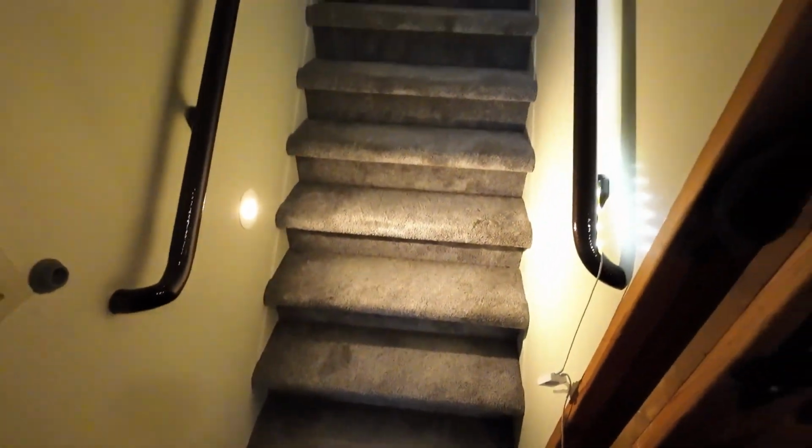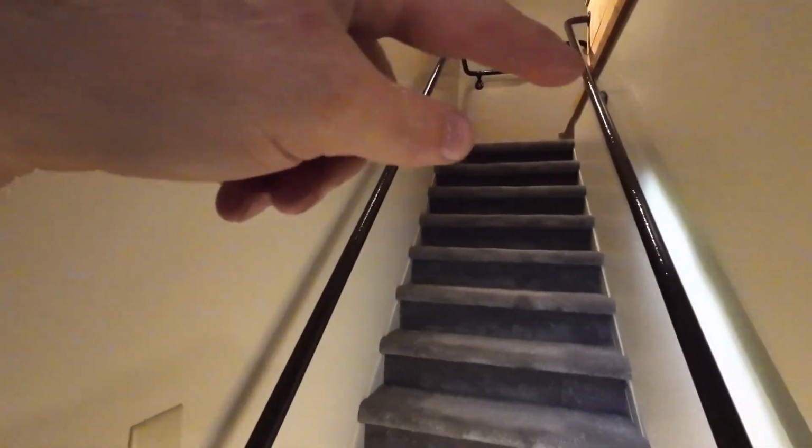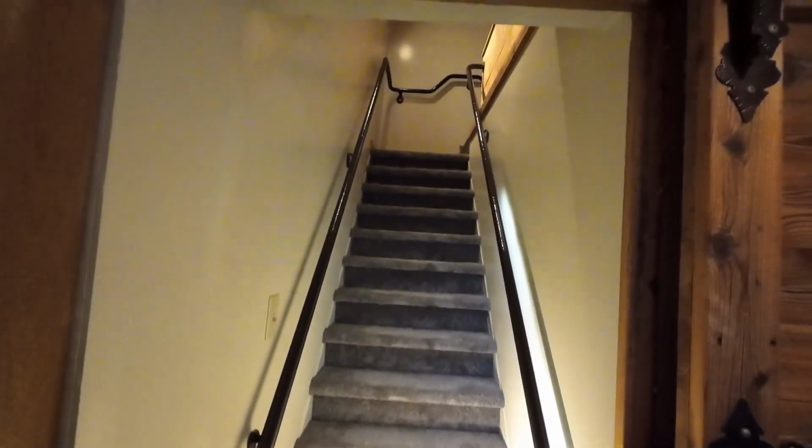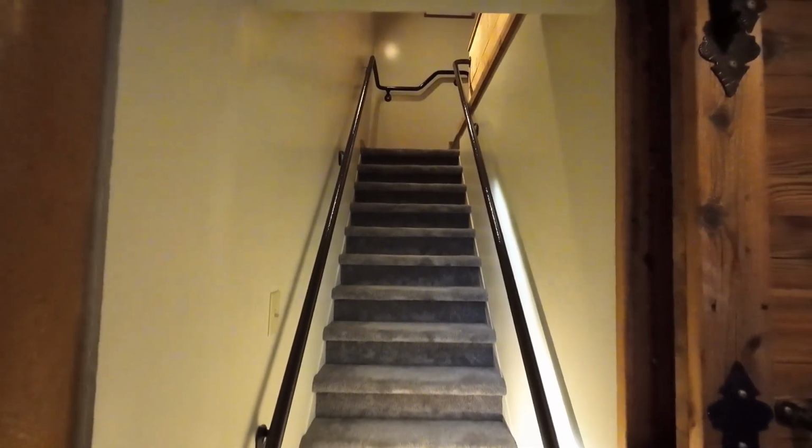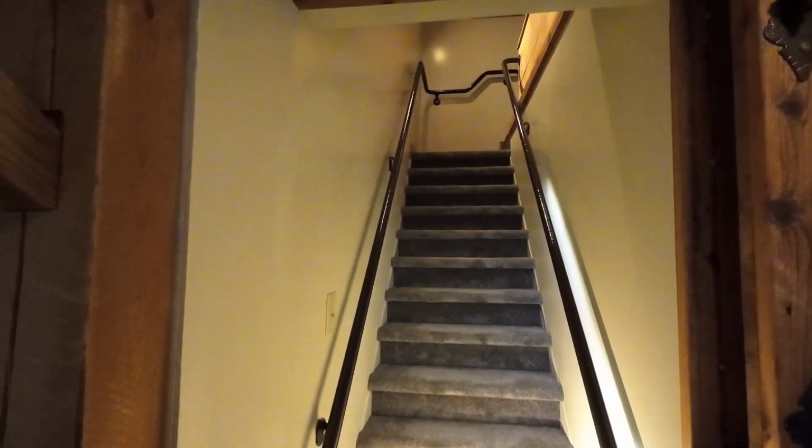The original stairway in here, the stair opening was where we're at now. The other stair opening was about 2.5 feet lower, so it was only about 5.5 feet you had to go through. So make sure you've got plenty of head clearance. We will get you outside and show you what we've got going out there to make some more up. Well, let's get out to the garage and make up some stair treads.